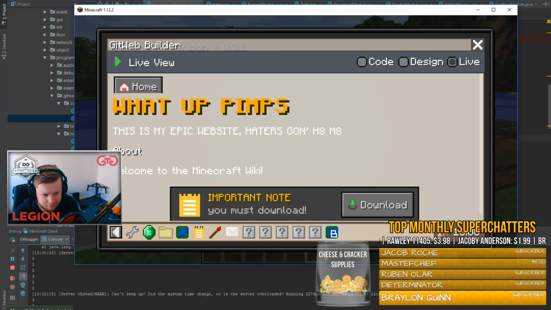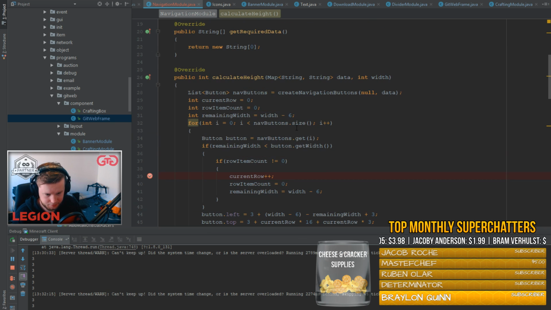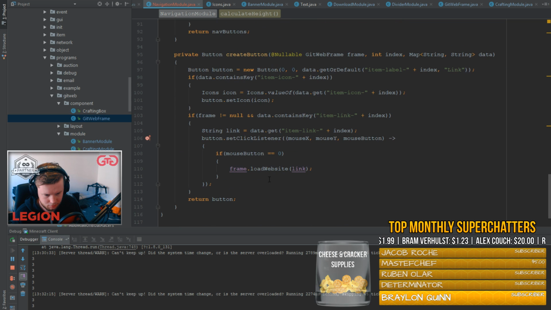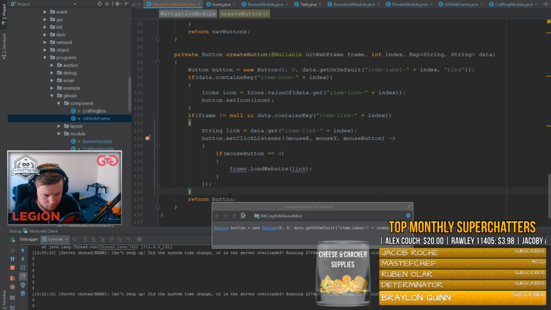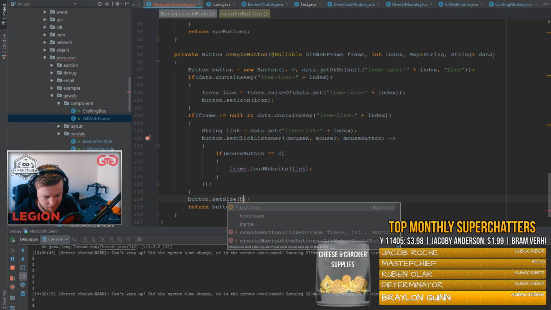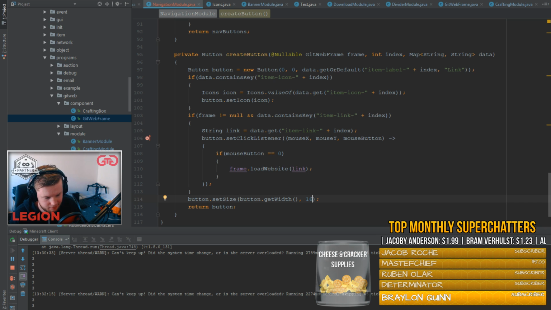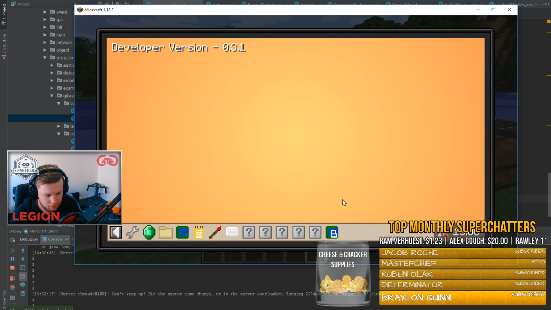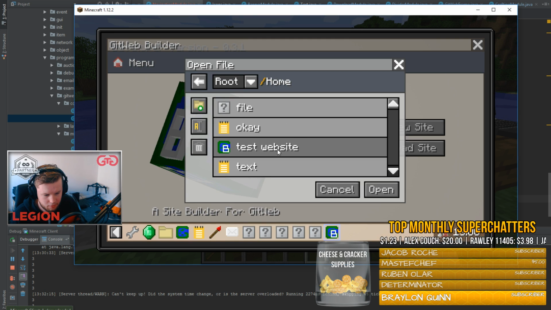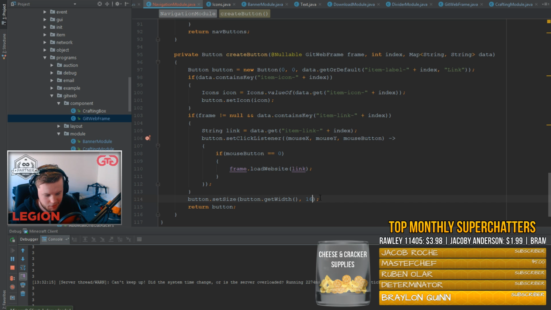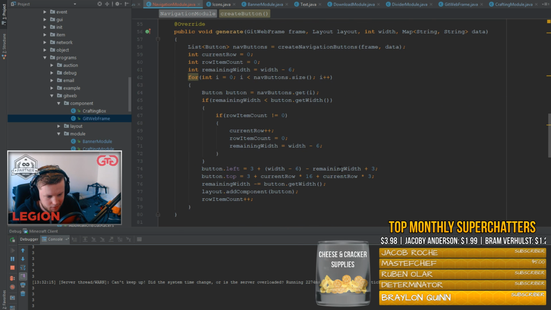Yeah, it kind of worked. I'm gonna say button dot set size dot get width 16. Make it explicit. Live. Hey, that's pretty cool. We could make it 18. Might look a little bit better.